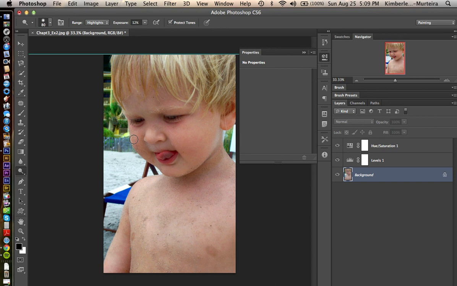The bracket keys right below there are going to adjust my brush size. So right about there seems good. And so I'll just start bringing a highlight into this image.